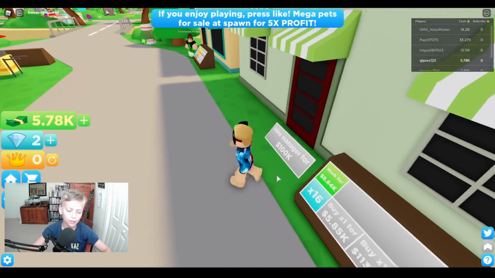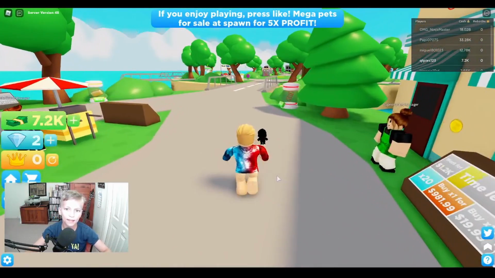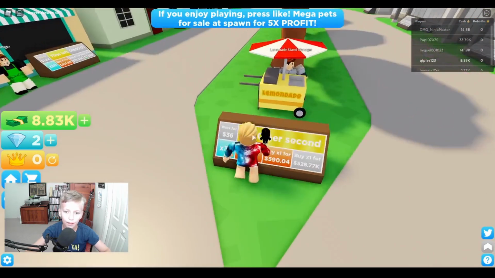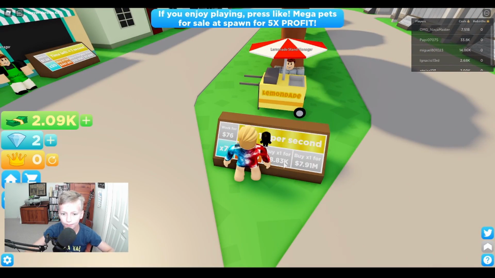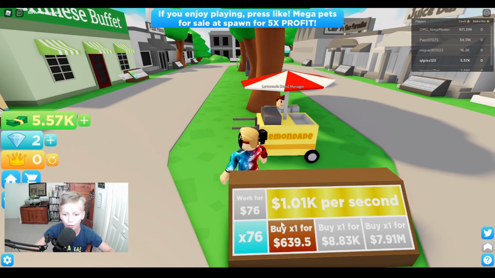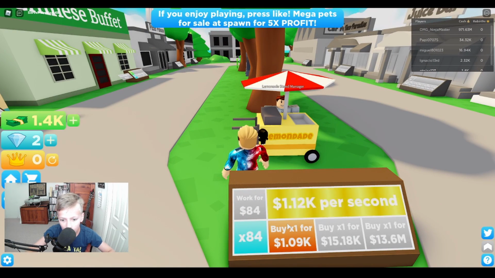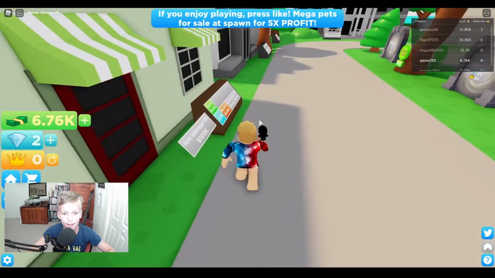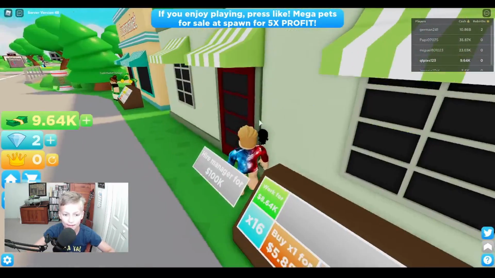Okay, now I'm going to go to the lemonade stand and increase that. Whoa. I'm going to go to this stand. Increase how much I'm getting from it. Now I increase it to 1,000 a set. Wow. And now it's times 85. Okay, so definitely increase that. So now we're raking in some serious cash.